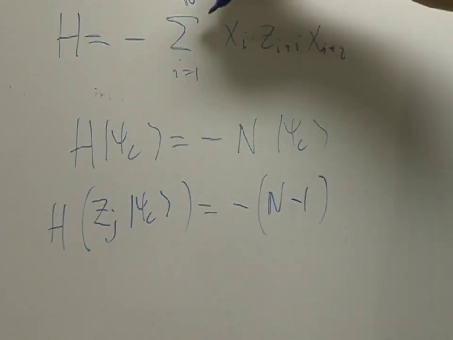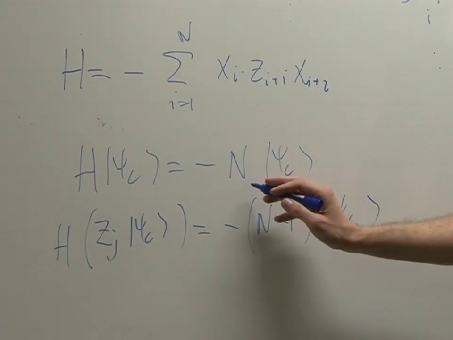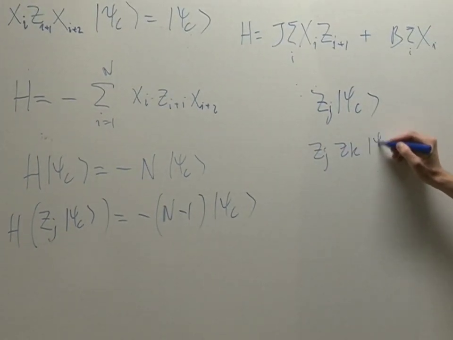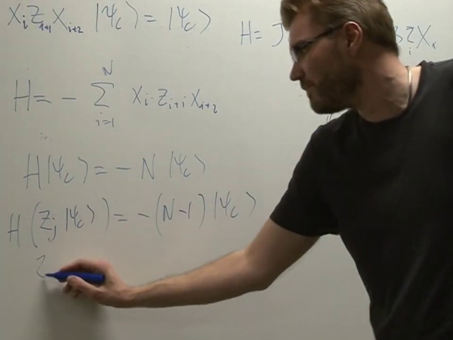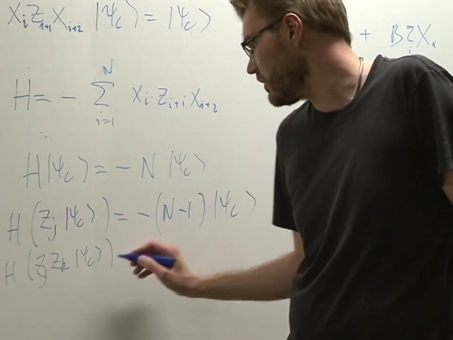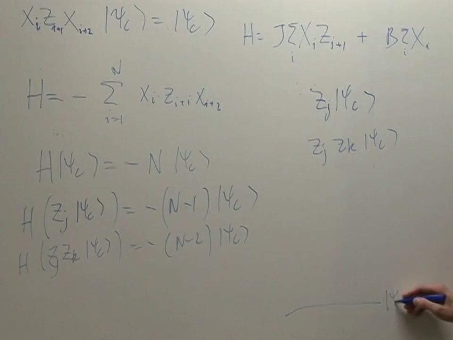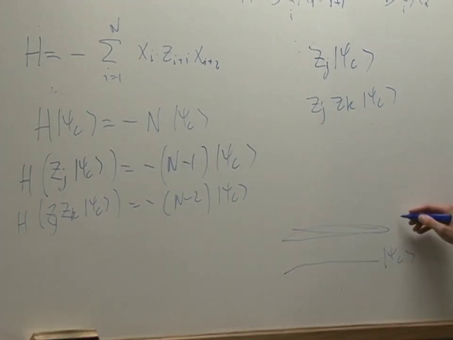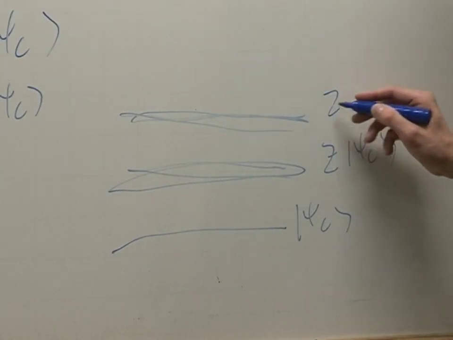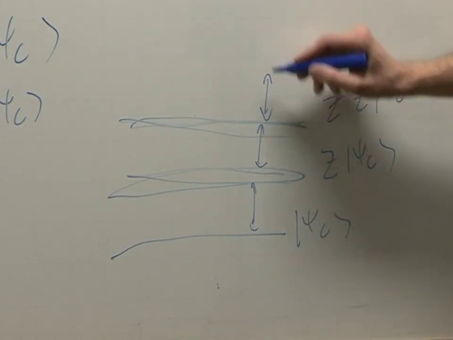I mean, the unit depends on the strength here. I could have put some J if you like. So basically, this is one unit of energy higher than the ground state. There's an N-fold degeneracy. And now you go to states where you apply two of these. That's the next level up, and these have one more unit of energy and so on. It's an equidistant spectrum. It's a simple spectrum. Okay? So you've got the ground state, the cluster state. Then you've got an N-fold degeneracy of Z acting on the cluster. Then you've got another N-squared, in a way, degeneracy of ZZ acting on the cluster state, and so on. All of these levels are separate and equally spaced. That's your spectrum.